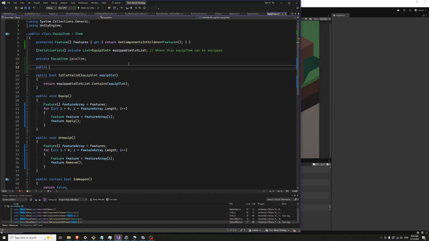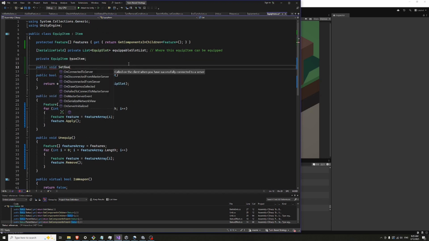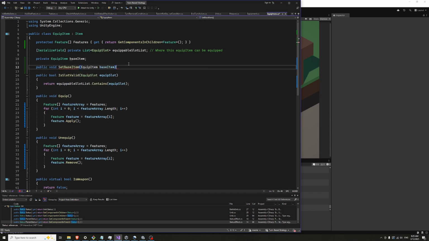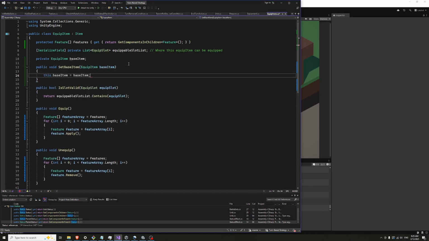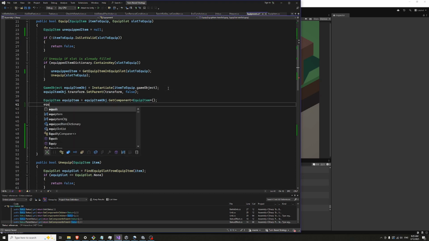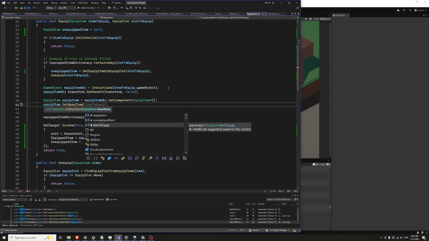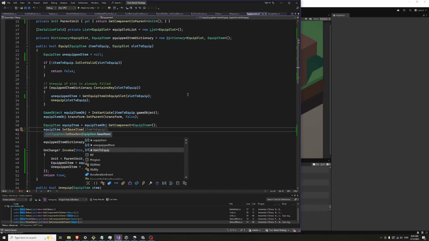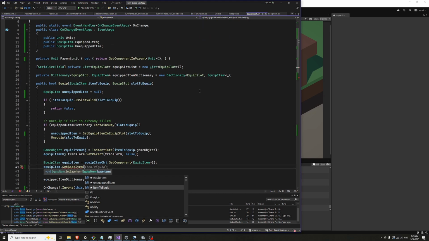Maybe we'll just have a public void set base item. This dot base item equals that. So when we instantiate this in the equipment, instantiate, we get the equip item. We will say equip item dot set base item. This is item to equip.